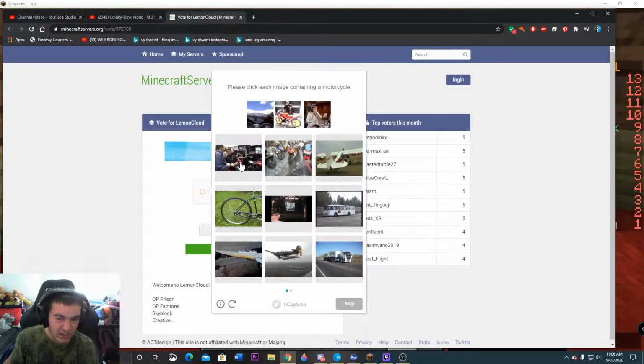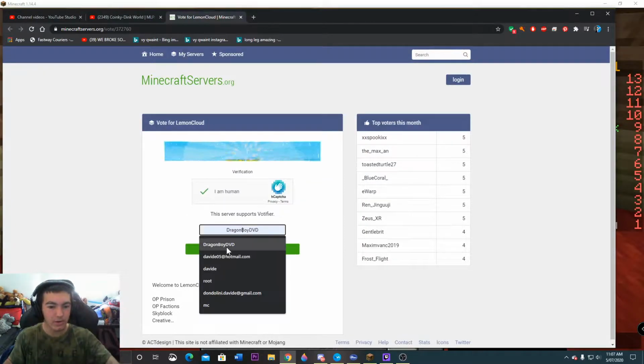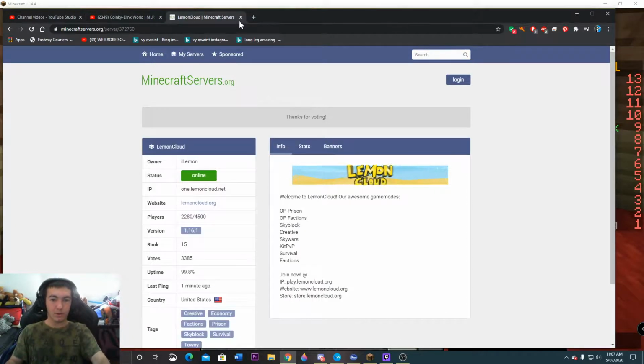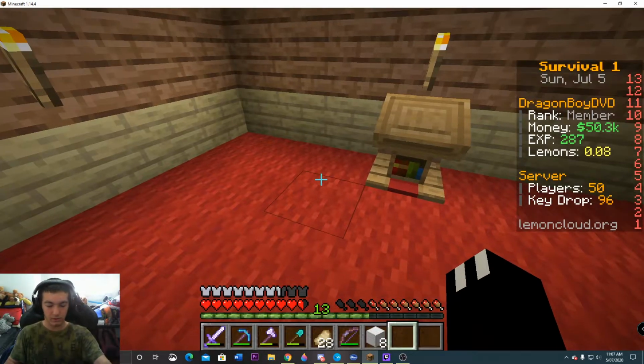Motorcycle. Yes. That's it, basically. I'm here. Motorcycle? What is motorcycle? Is it this? Oh, there we go. I don't even know what they look like, but I just clicked on bicycles and motorcycles. I didn't really care.